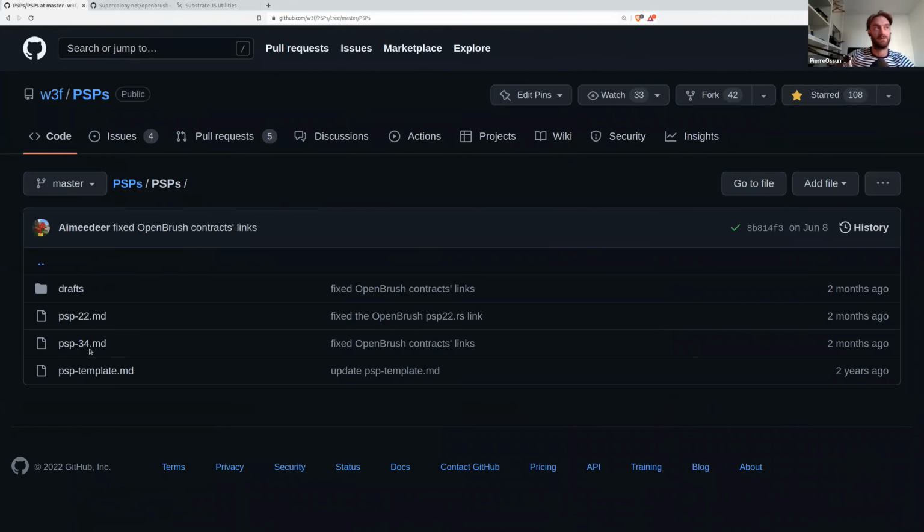So not only as smart contracts on the whole Polkadot ecosystem, these are the only two standards that were validated, and the other one is in draft. The standard for multi-token is in final state, but it still needed the final validation. So it's still in the draft folder and will come here when it will be fully validated.